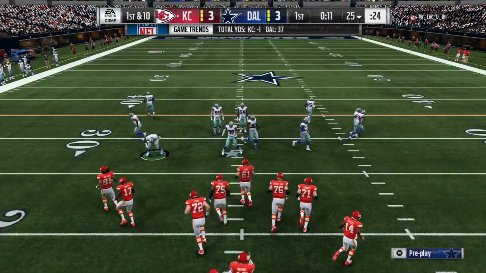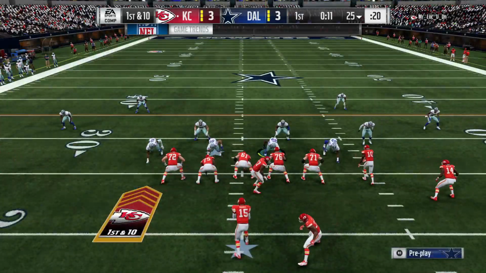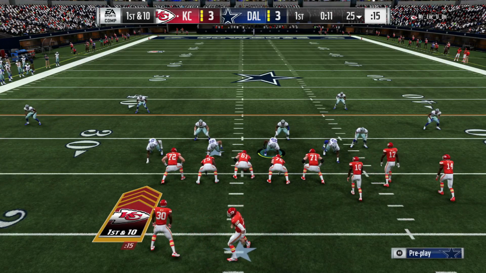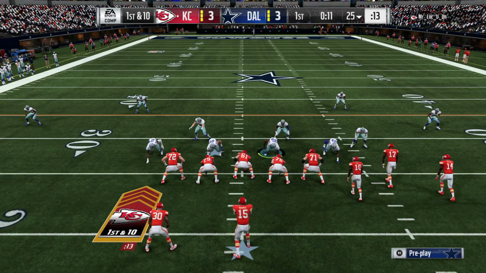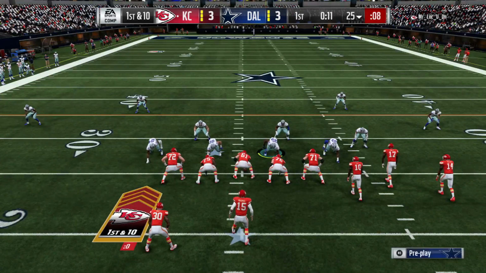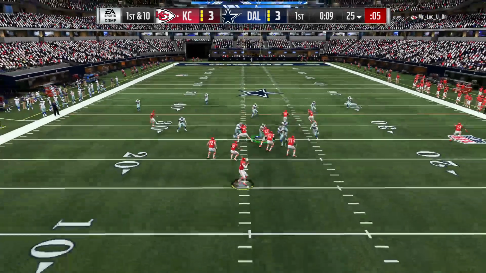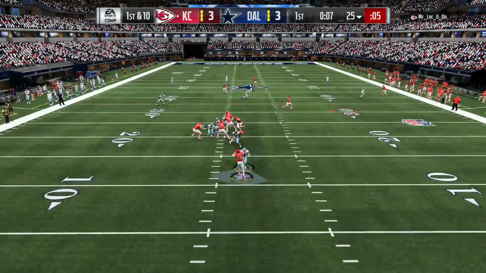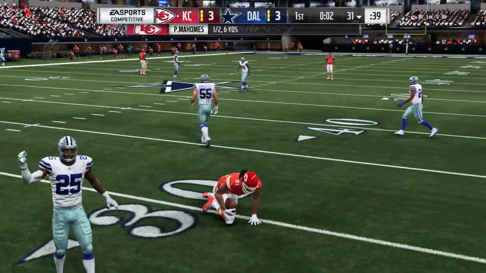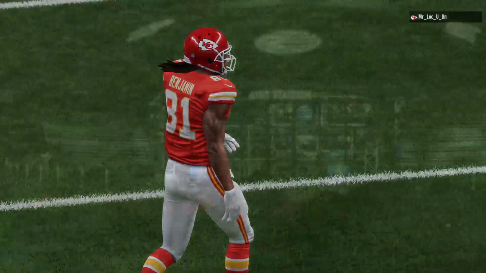Mahomes will lead the Chiefs up 1st and 10 at their 25-yard line. Black 58 rail! Ready! Green 39! From the gun, it's Mahomes. It's complete right side to Benjamin. And they'll take him down at the 31-yard line. A gain of 6 there on first.